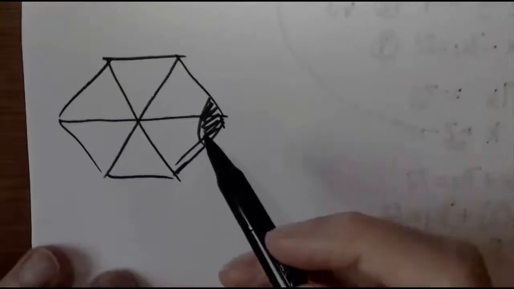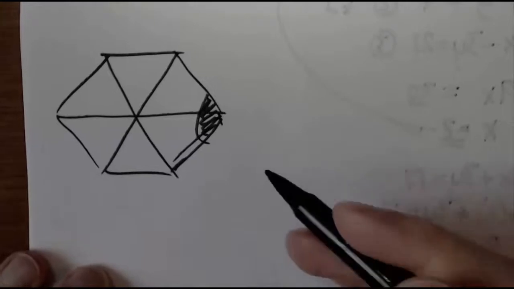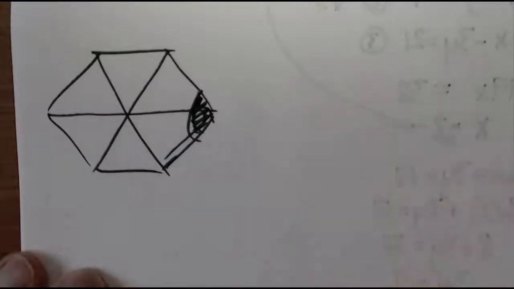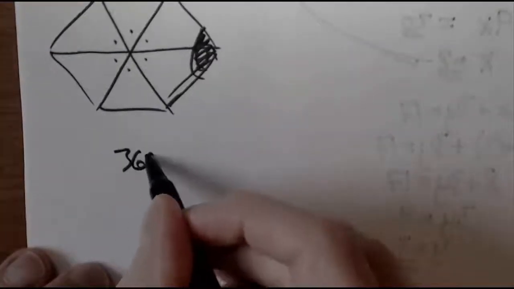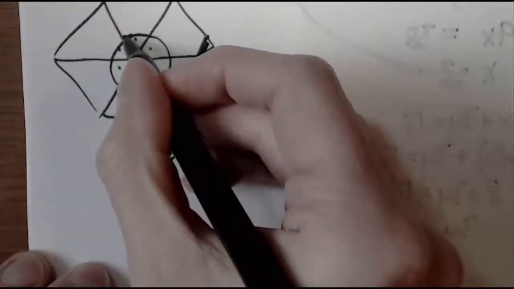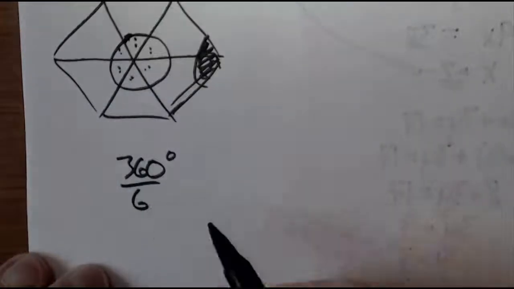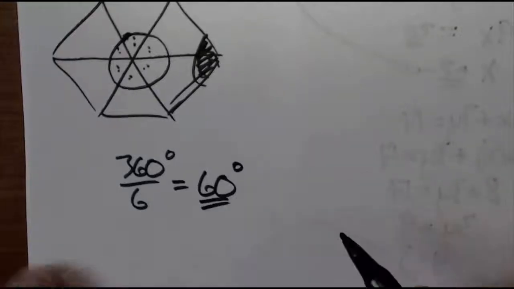Now, these type of questions are looking for you to understand angles within a polygon. So what we've got here is a very poorly drawn polygon, but they're wanting to work out these angles there. Now, what you'll find is all these angles are equal. So what we know of that is all these angles are being shared by 360 degrees, so it goes round in a full circle. So we just count how many segments. So there's 1, 2, 3, 4, 5, 6. Divide that by 6. So each of these segments is 60 degrees.